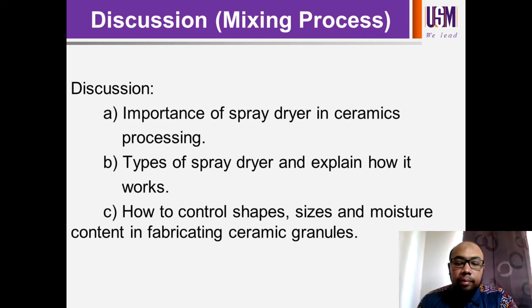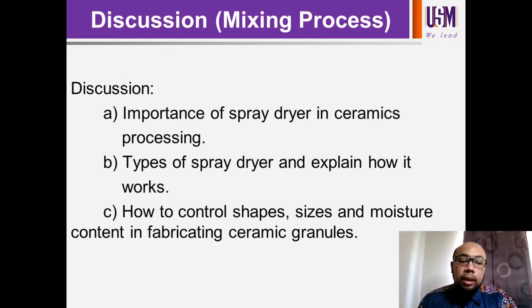the moisture content in fabricating ceramic granules. Bear in mind that this question is really important. Why do I say really important? Because you as an engineer need to alter the production process in order to meet the specification given by your customer, or given by your bosses. Okay, why are these three factors very important in the spray drying process? Because when you can control the shape, you can sell the product at a higher cost.